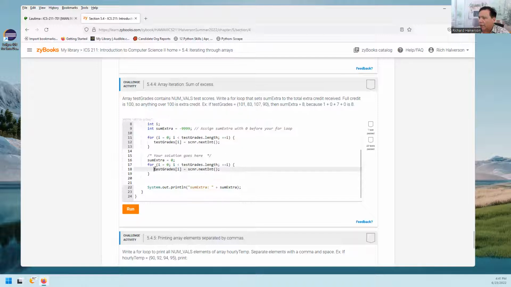And I'm going to have if test grades is, if it's greater than 100, then sum extra equals add onto sum extra 100 minus test grades I. Okay, got that? So for the 101, it's going to be 100 minus, oops, that's wrong. You see what's wrong with it?